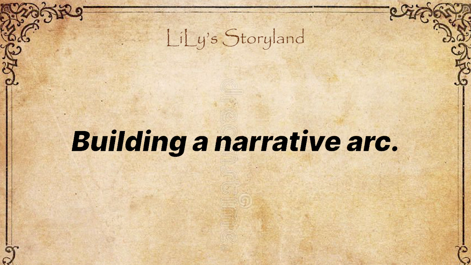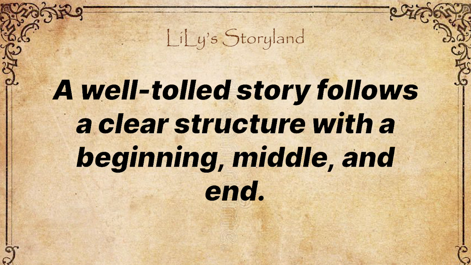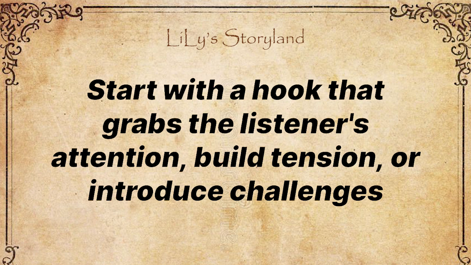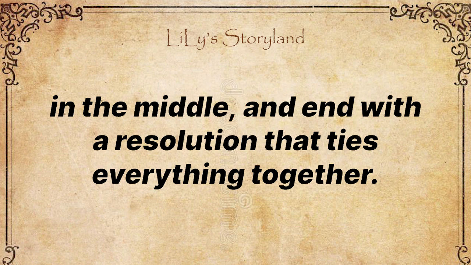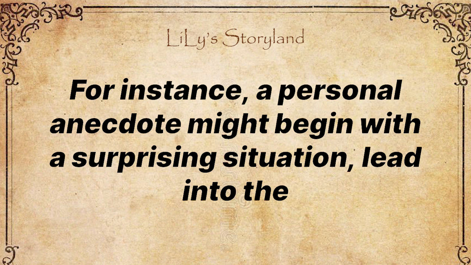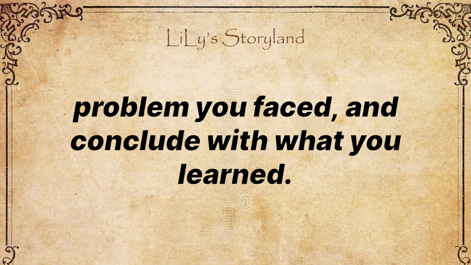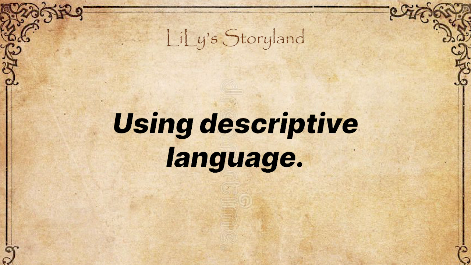Building a narrative arc. A well-told story follows a clear structure with a beginning, middle, and end. Start with a hook that grabs the listener's attention, build tension or introduce challenges in the middle, and end with a resolution that ties everything together. For instance, a personal anecdote might begin with a surprising situation, lead into the problem you faced, and conclude with what you learned.